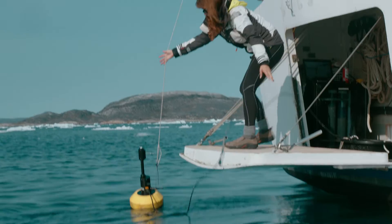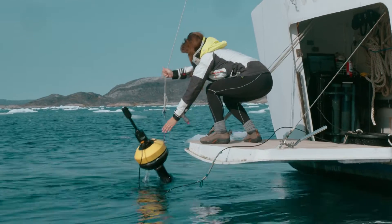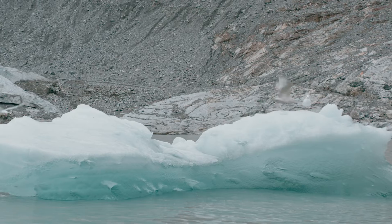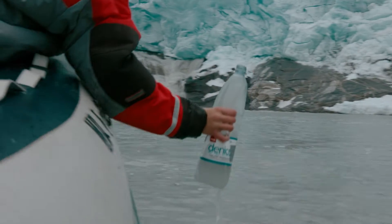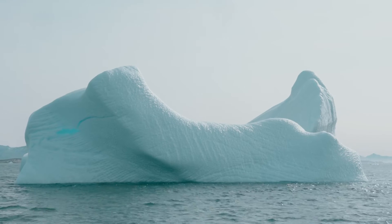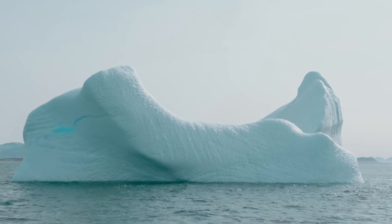There are a couple coastal measurements we'll take that will tell us about what's going on once the glacial meltwater reaches the sea, and maybe we'll see more plankton communities near the coast. That rounds out our work because we've done a lot up in the fjords near the glaciers and glacial meltwater outlet locations, and then we'll get a little bit of data in the coastal ocean.